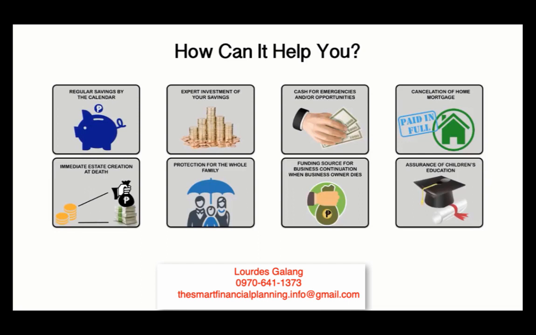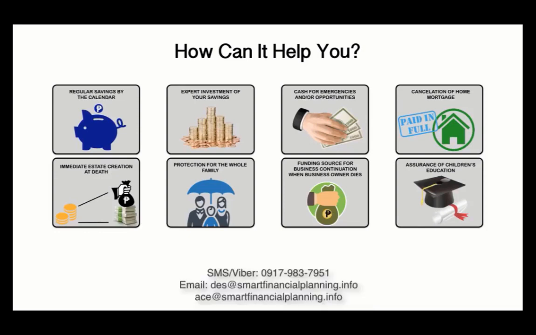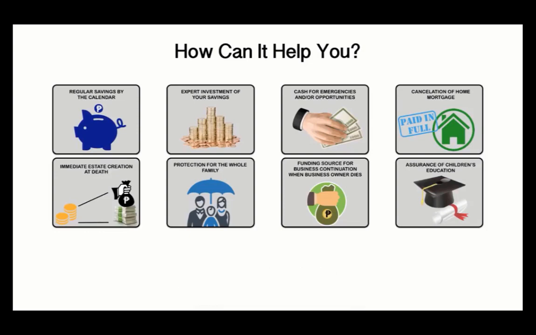Kasi whatever the interest that you will earn from your investment in the VUL plan, you could use that to provide or to fund your education's needs. So, it's an assurance for you to be able to provide for your children's education even when you no longer can or when you're no longer around to provide for it.